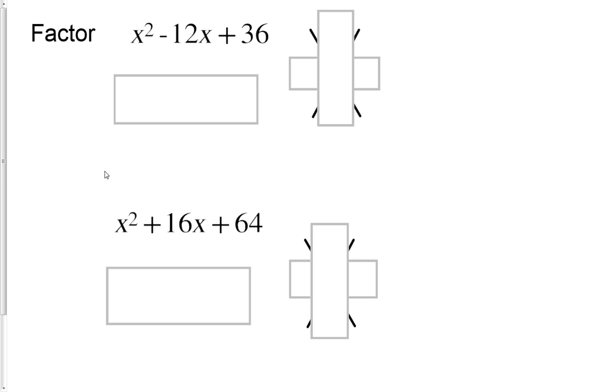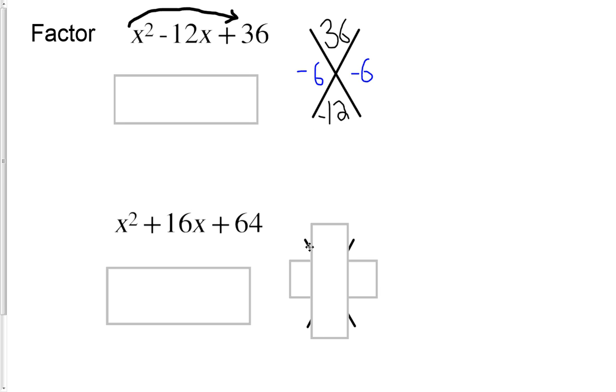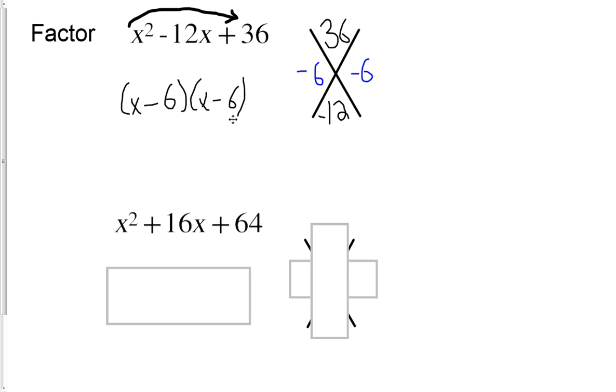Starting off here, we've got x squared minus 12x plus 36. We do 1 times 36. Well, it's 1, so we're just going to get 36. And then the bottom number is the minus 12 here. So 36, what two numbers multiplied equal 36 and add to minus 12? We're always going to deal with this sign here. If it's positive, they're positive. If it's negative, they're both going to be negative. In this case it's negative, so we've got negative 6 times negative 6. Because we have 1 in front, we don't need to divide. We just have x minus 6 times x minus 6. Pretty quick, nothing different from the previous one, just notice that minus 6, minus 6.